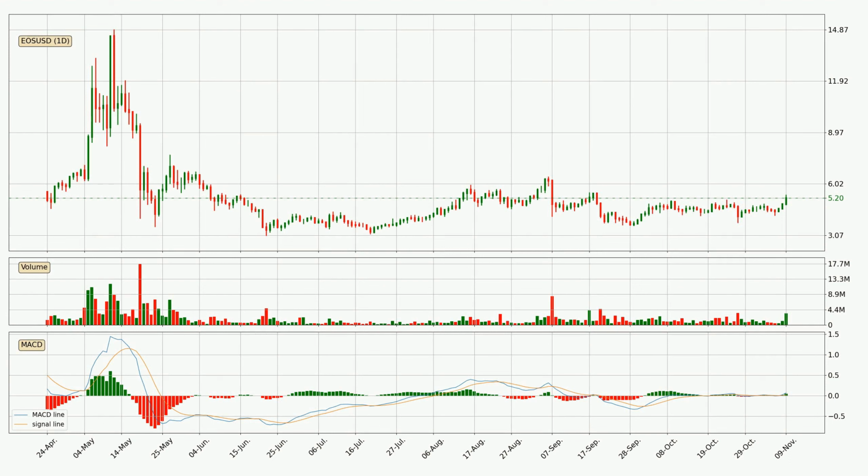Looking at the daily MACD, seeing as the MACD line is above the signal line, meaning that the trend is currently on the up. Looking at the MACD histogram, we can see that the momentum is strong at the moment, and we can expect the price to continue growing, or maybe at least remaining the same for some time.